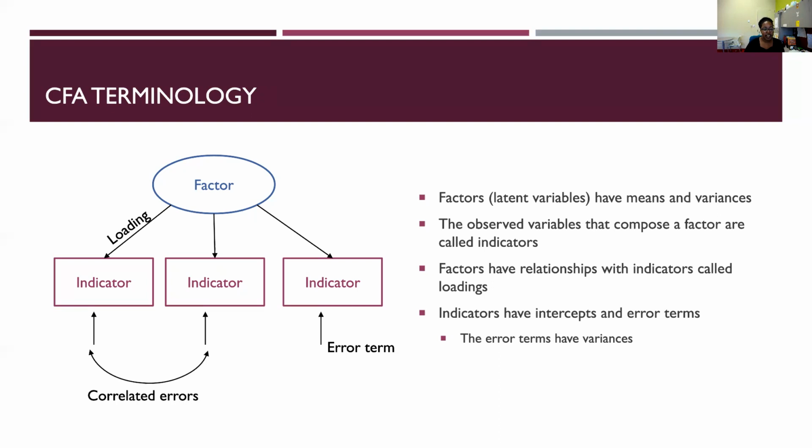All right, so that's the first component, the factor. The second component is the indicators. These are the observed variables that you are going to be using to measure the factor. The direct effect between the factor and the indicator is called the loading. Once we get to the interpretation, you'll see that this is just a regression coefficient. It's just a slope. But in CFA, we give it a special name called a loading. Note that the arrow goes from the factor to the indicator because we are assuming that the general construct of interest in baseball is what's causing you to perform on this indicator, so buying baseball cards.